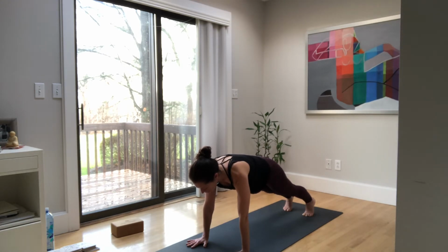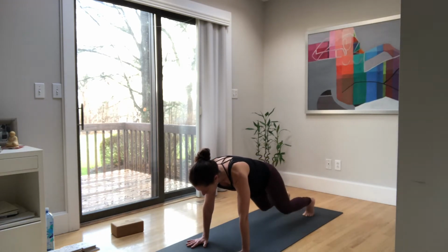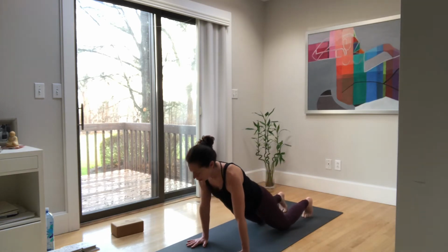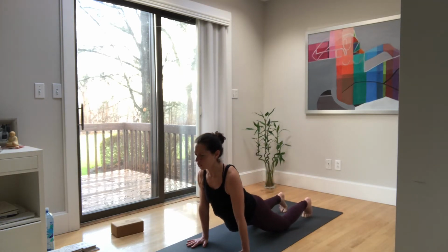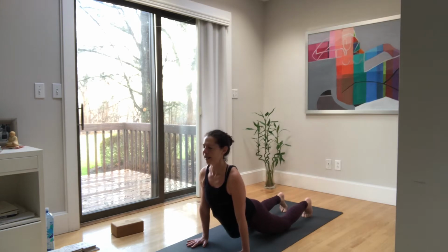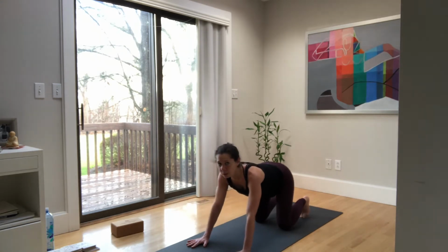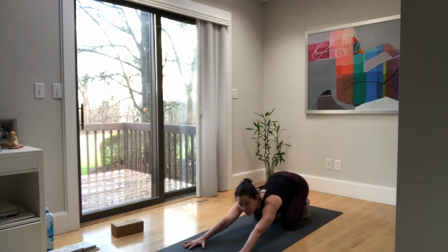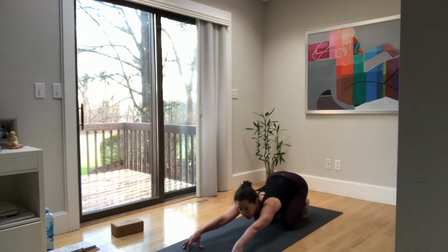breathe more generously. Now lower your knees down, keep your toes tucked, don't move your legs or your feet. Shift your hips forward, come into, let's say, a high cobra or an almost up dog. And then pull back to child's pose with your toes tucked. So the bottoms of your feet open up nicely, and tighten your fingertips here. Really breathe wide.